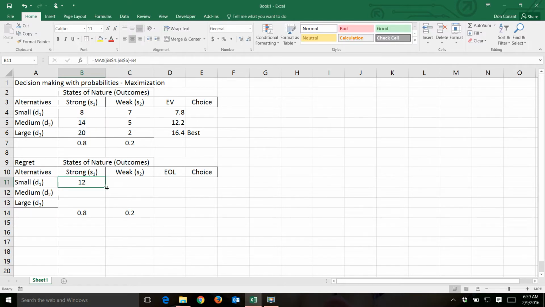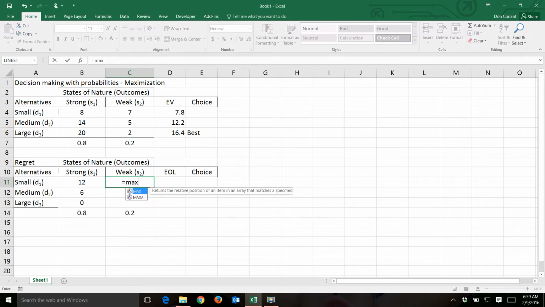Gives us a value of 12. We'll copy that down. Do the same thing here. We'll take the maximum of the weak state of nature values, make those absolute. We'll subtract from them the weak state of nature value for the current alternative. Copy this down.